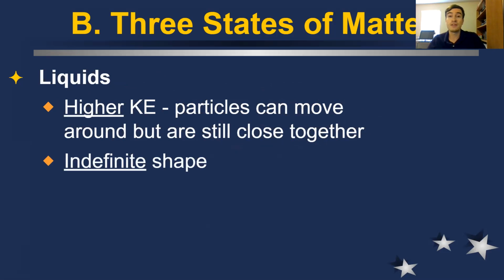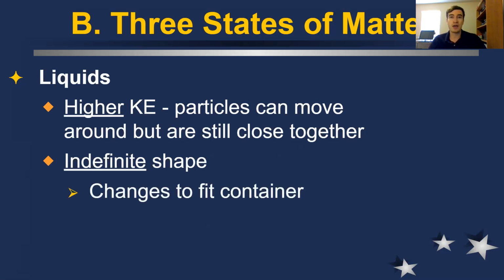Liquids have an indefinite shape, right? You can't describe what shape that water is in. Like you can't say water is a square or a rectangle because it'll make the shape of wherever you put it. If you have a little glass, you pour the water in there and now the water looks round. If you pour that into a little square cup or a square Tupperware container, then the water is going to fill up that square. So the shape of the water depends on whatever you put it in.